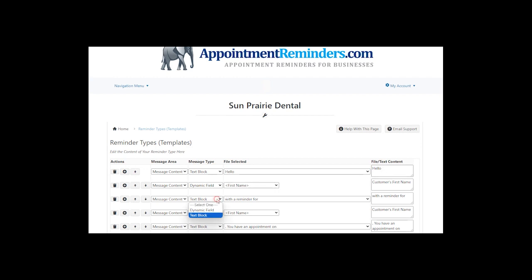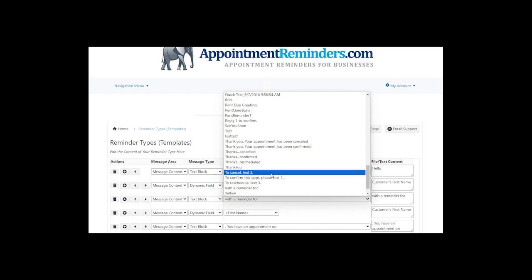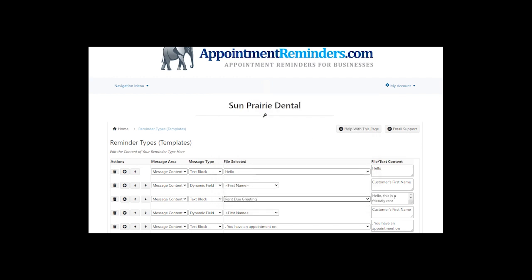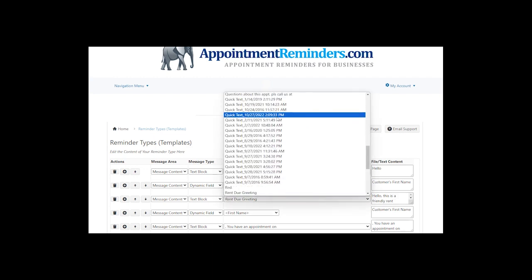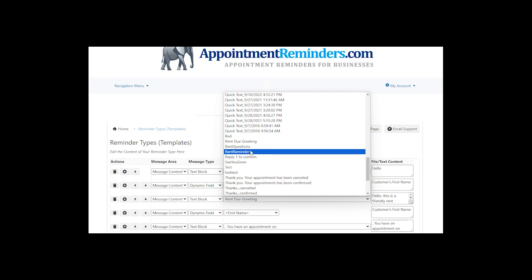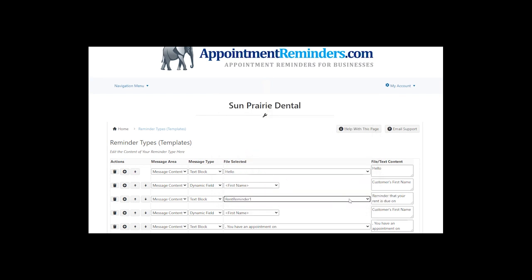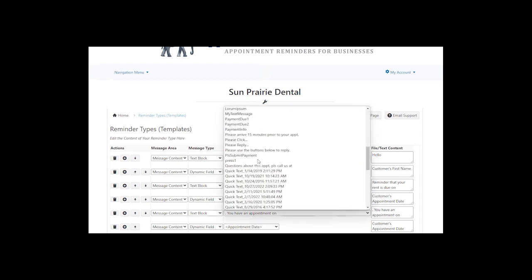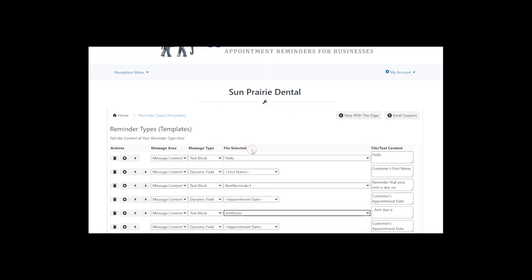Then let's go ahead and add the rent due greeting. Oh no, sorry, not that one. Reminder that your rent is due on. I'm going to choose this as the appointment date. Then the next one is going to be amount due is.